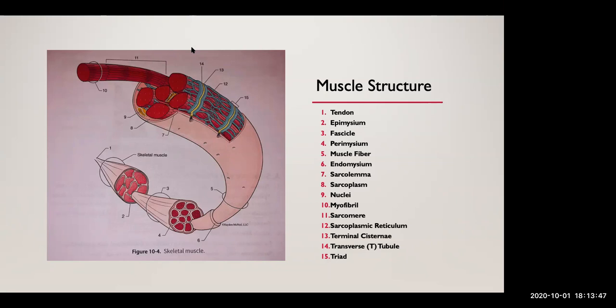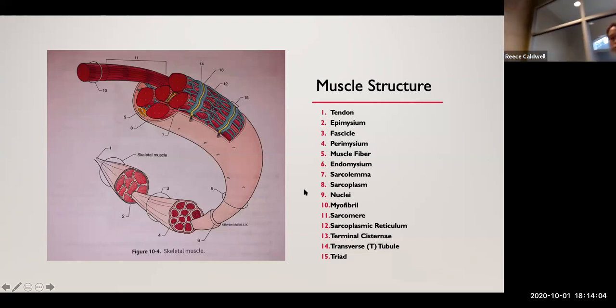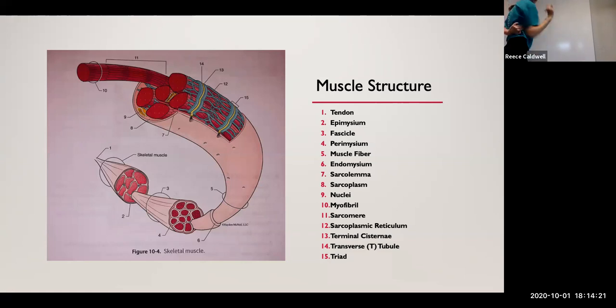I have a question. Yes, what's up? What are the bundles inside the fascicle called? Those are called the muscle fibers, aka the muscle cells. So I can actually draw a little thing on the board. Once we look at the structure of the sarcomere next, I have a diagram that kind of pulls it all together. So whenever we're looking at a whole muscle structure, we have the bone.